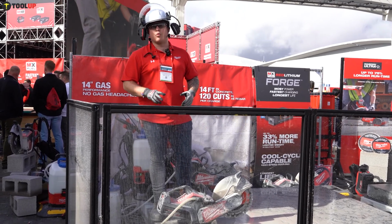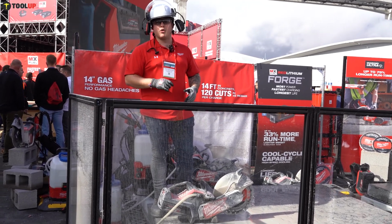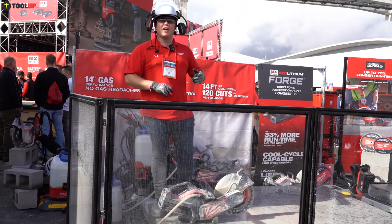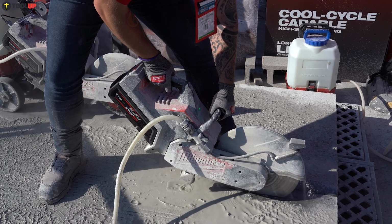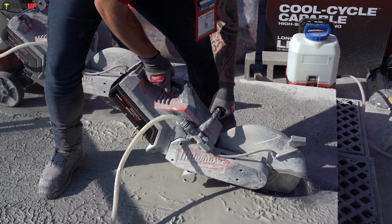And that's going to come kitted with two of our MX FUEL red lithium forged XC 8 amp hour batteries and an MX FUEL supercharger. Gives our users a recharge time of 45 minutes, keeps them productive on site for all day concrete cutting.